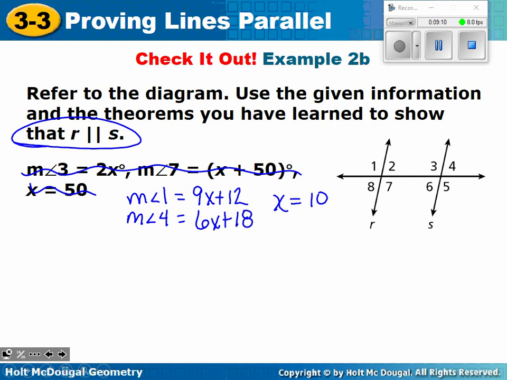And so this would be number 5, the measure of angle 1 plus the measure of angle 4 is equal to 180. And where would we need to go next if we're trying to prove the lines are parallel? It's not definition of same side. Okay, so the converse of the same side exterior angles theorem, because it said if they add to be 180, then the lines are parallel.